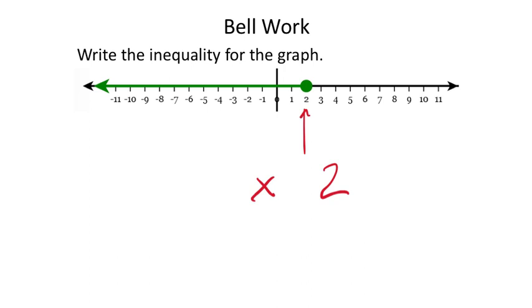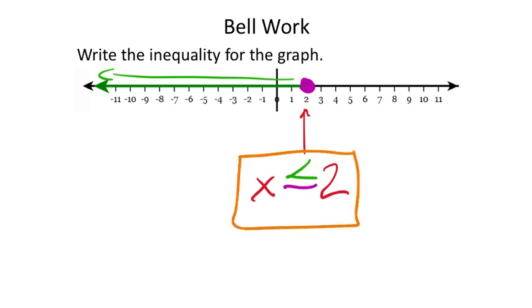Now, this line here is going to the left. Okay, so since it is going to the left, the inequality cannot eat the x. So it's got to be eating the 2. So right now that shows x is less than 2, but that's just the line part of the graph. The closed circle here tells us that x could actually equal 2, and that would be true as well. So that's as much as we need in order to write the inequality for this graph.